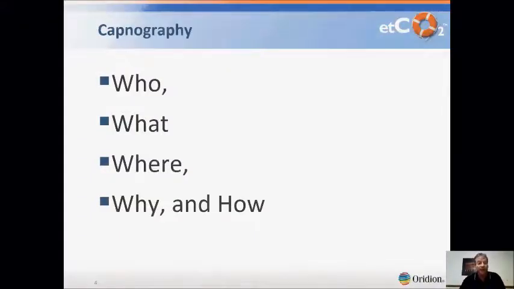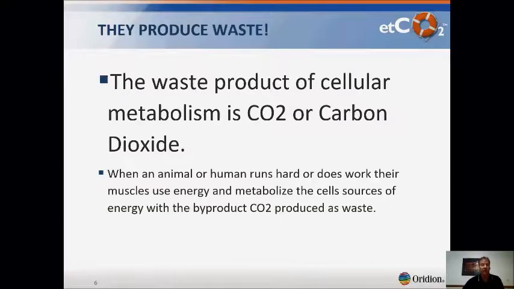Well, good morning, everyone. Today we're going to talk about capnography and monitoring and how best to represent Bell Medical in capnography. But basically, what is capnography? We're going to talk about who uses it, where it is used, what it is, why it is used, and how it is used. So that's kind of what we're going to try to do today. And if I can get my PowerPoint.